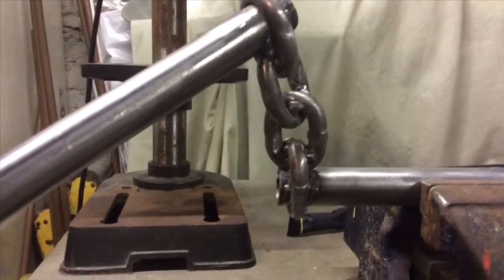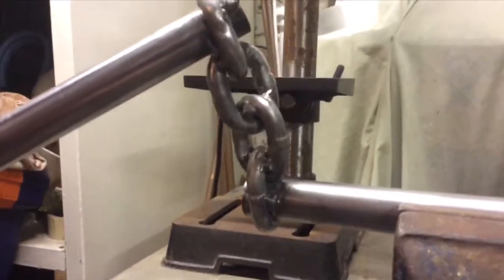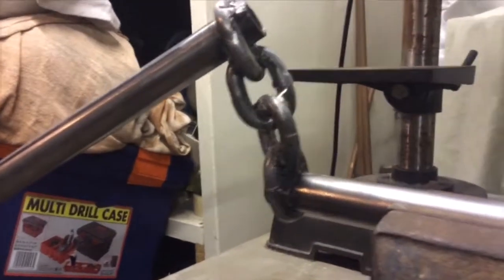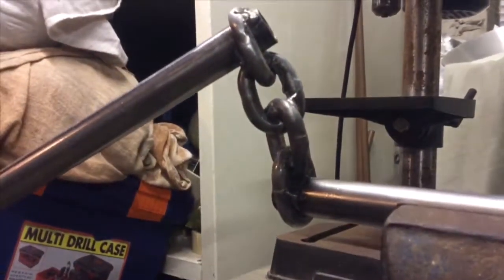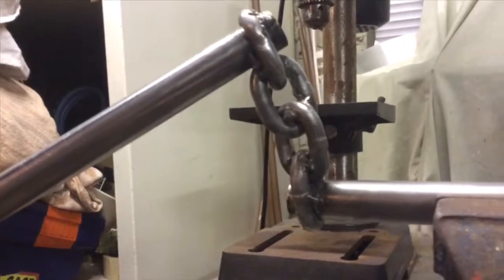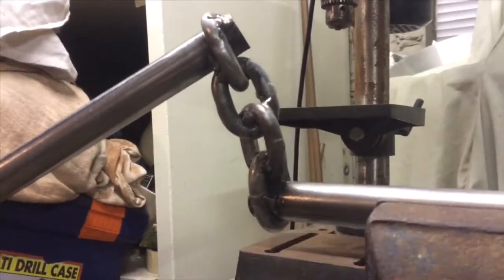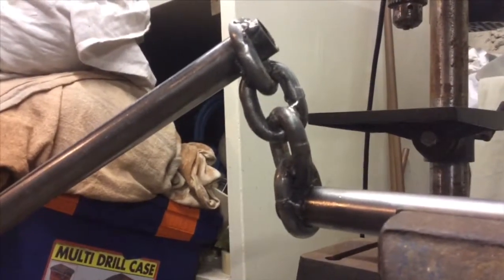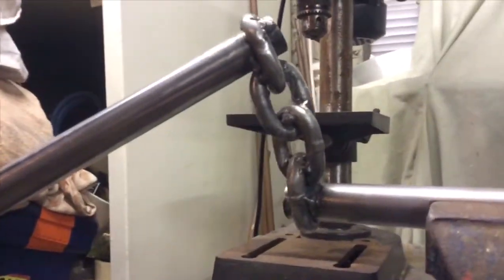So literally all I've done is weld as best as I possibly could, because I'm not a welder and I've got no experience with welding. I welded the links together as best as I could. So the welder I've got is a flux core arc welder, so it's kind of like a MIG welder in the sense it has a wire on a spool, but it's got a core of flux, so it's a little bit like the opposite of a stick welder. You've just got the flux inside the rod rather than on the outside. It makes just as much ruddy mess, but it's much finer than an arc welder, so you can do more delicate applications, I guess. So anyway, this was quite easy to do.